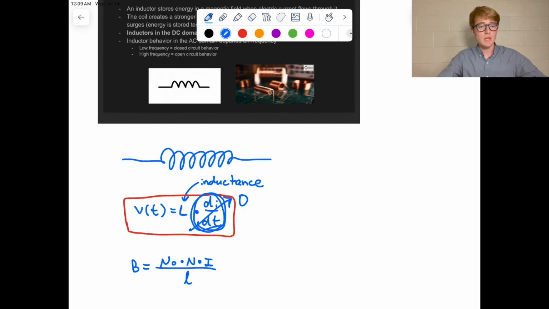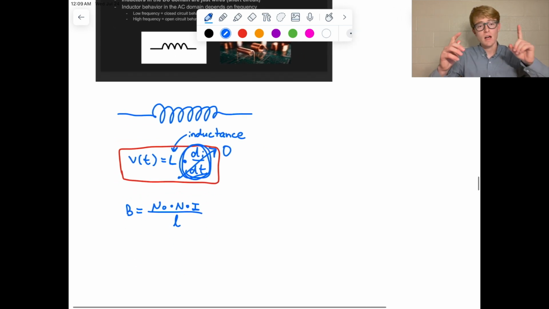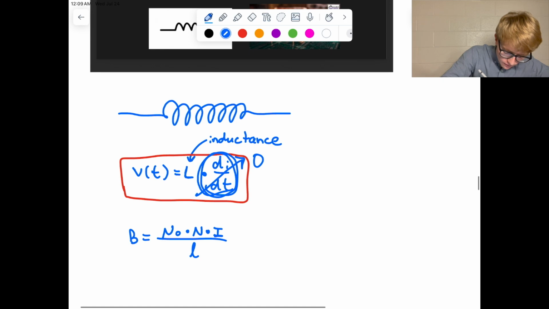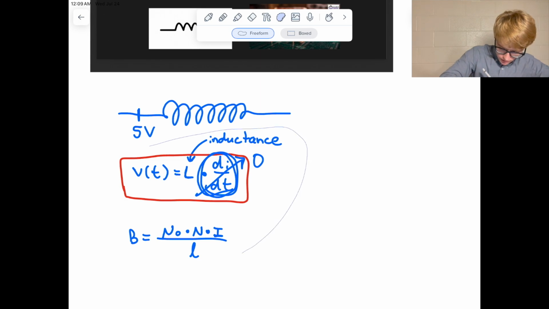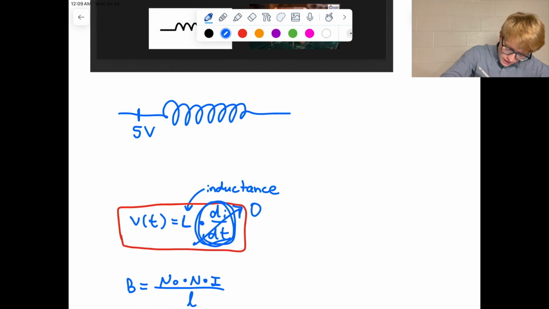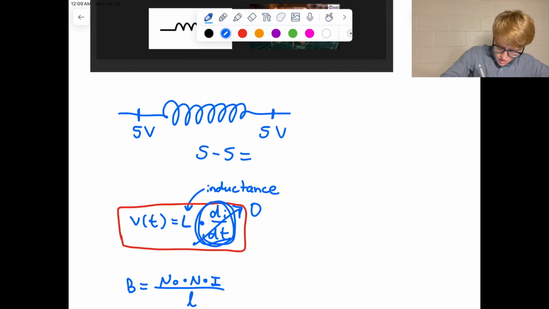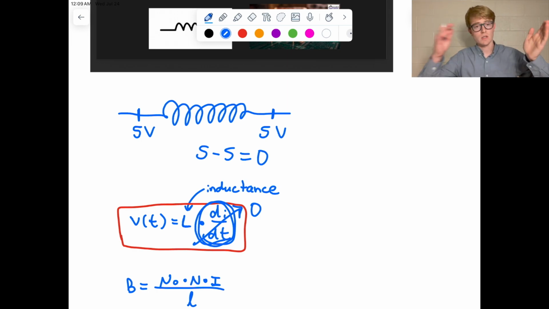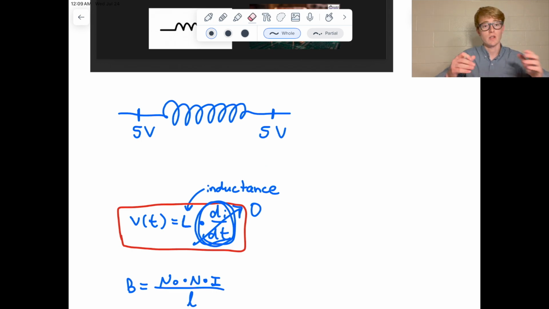So what does that mean? That means that the voltage difference across the length of my inductor is 0. What that means is that the inductor doesn't cause any voltage drop. So if I have 5 volts at this point at DC, this will also be 5 volts, and 5 minus 5 is 0, therefore V is 0 because that's the voltage drop. Just to clarify, it's not that the voltage going through the inductor is 0, it's just that the difference in voltage is 0. So we get 5 volts in, 5 volts out.